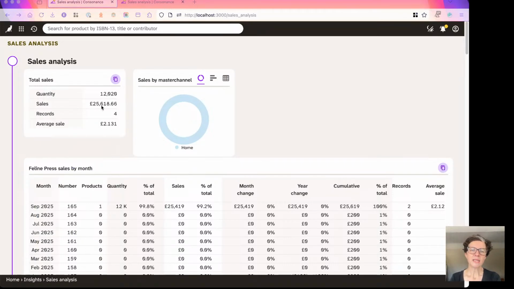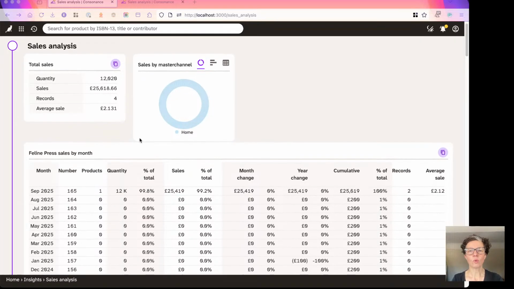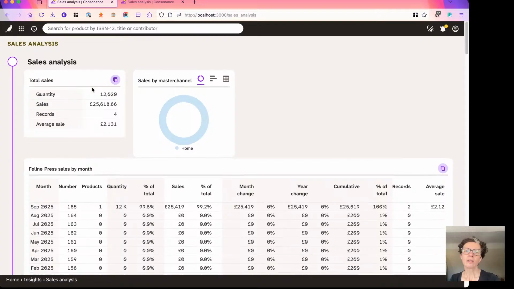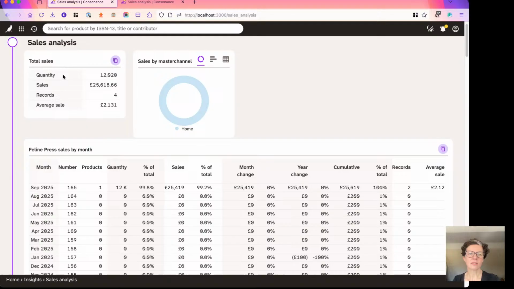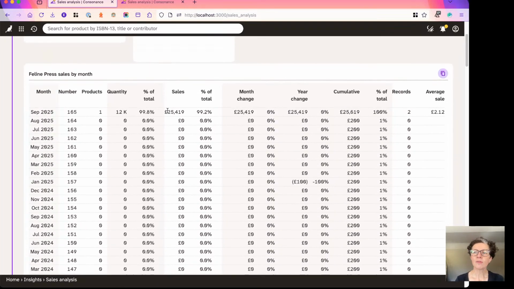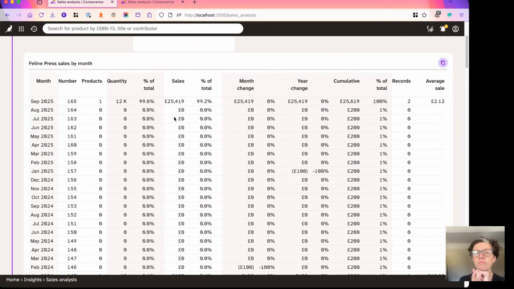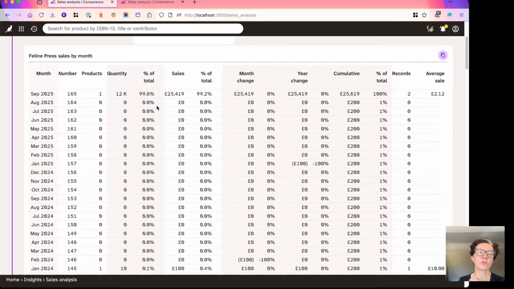And like I say, this is made up data, so it's not particularly incredible. We've got one main sales channel here, and we haven't sold very many products at all, but it's okay, we'll get the gist from this. So this is the top level sales analysis, and we can see some high level numbers of how many books we've sold, what the average sale is, and if this data was more interesting, then there would be some great charts here. And then scrolling down the page, we see some different setups for different sorts of information.